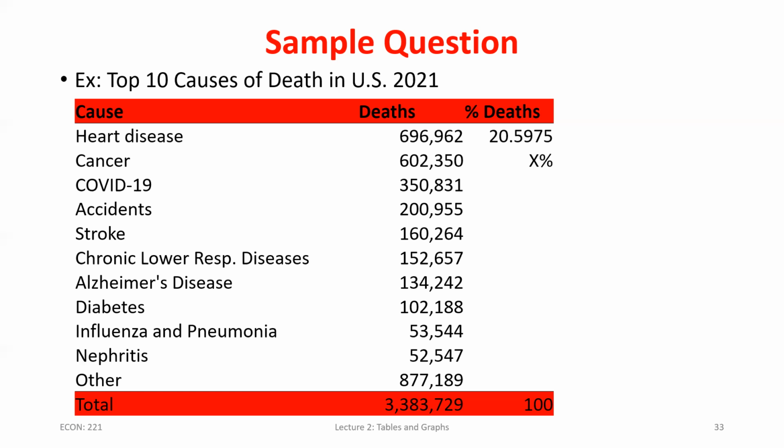We've come up with a percentage of deaths that come from each one of these different types of ailments. So for instance, how do I come up with that? Heart disease killed 20.5% of people in the US in 2021. Well, I just start with the frequency, the number of people who died from heart disease. I've got every single death here because I created this catch-all category of other. I've got every single death in the United States, so there's about 3.4-ish million deaths. So I would take the frequency for heart disease, divide it by the total number of deaths, and then multiply it by 100.